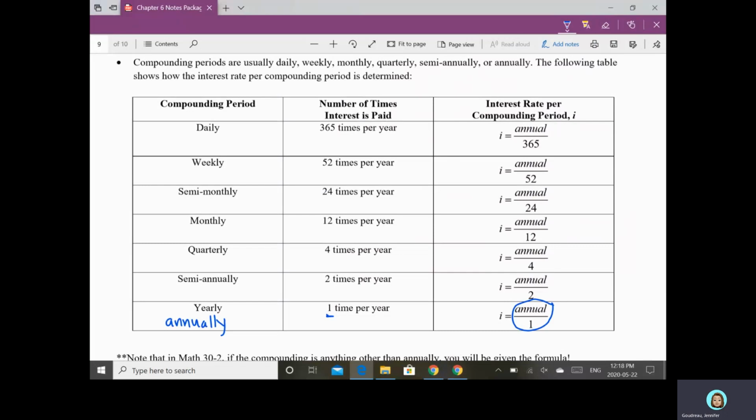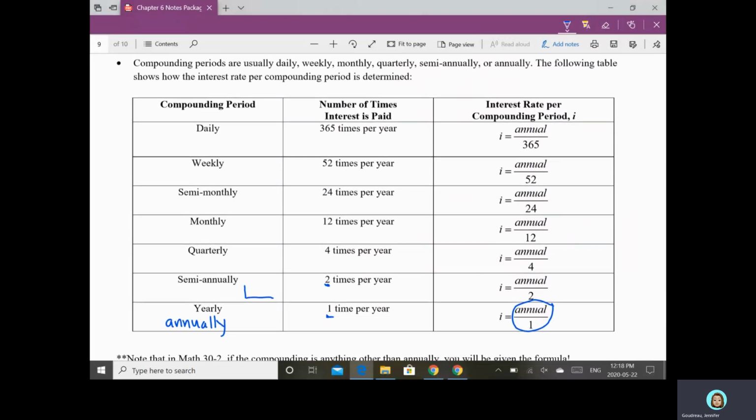What if we are compounding semi-annually? Semi-annually means that we are compounding 2 times per year. So it's like we are taking the year. Let's let this little box represent the year. And then we take that year and we break it up into 2 parts. We start with our money, and that money earns interest over the first part of the year. And then at the halfway point, we take our interest and we add it in. Then we earn money again on that bigger amount of money, and then we add the interest in again at the end of the second part of the year. So that's what semi-annually looks like.